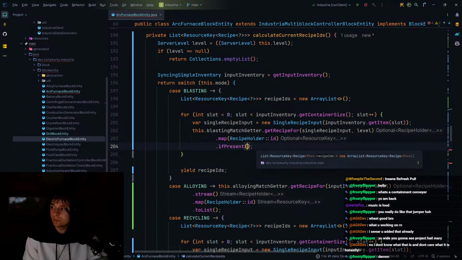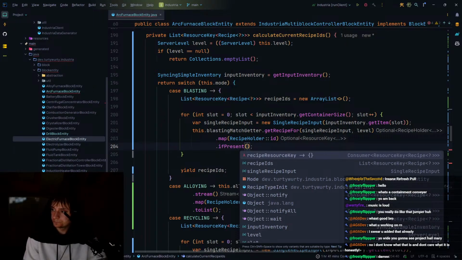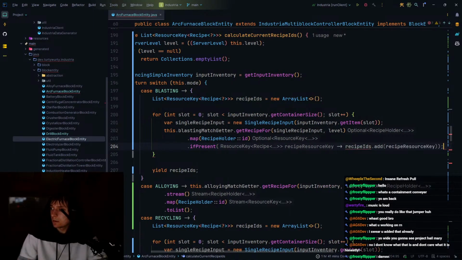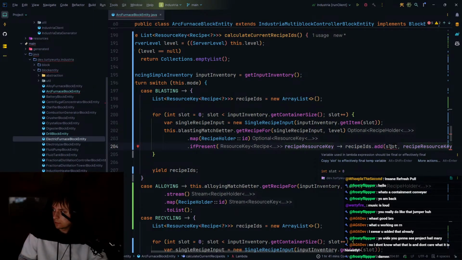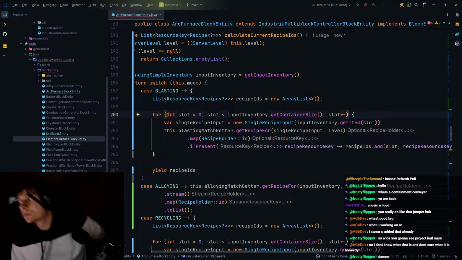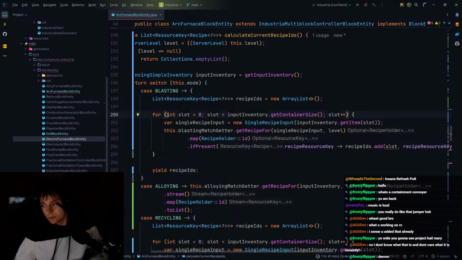So I think what we do, like here, for example, is we need to do recipe IDs and add that at slot. We can't do that because slot, oh, slot would need to be final.